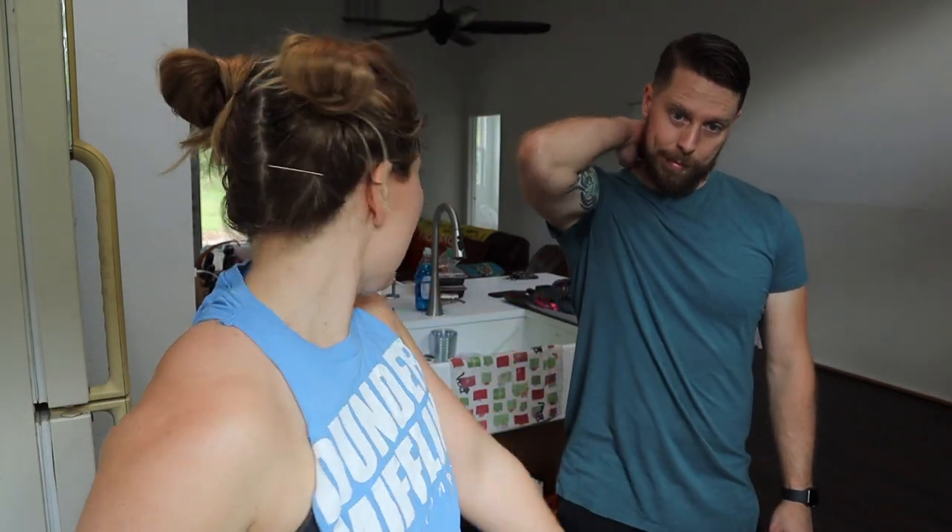So that's kind of the house update for now — it's coming along. There's still a lot of work to do, and the stucco... our major goal was to get in here, and we're in here. We're making it our own. Pablo should be coming this week to get some stuff finished on the inside, and then stucco — stucco is after the rain stops. If you're in the central Texas area, you know it will not stop raining, and our road is too wet. It's a bit of a mess, but I'm ready for it to stop.